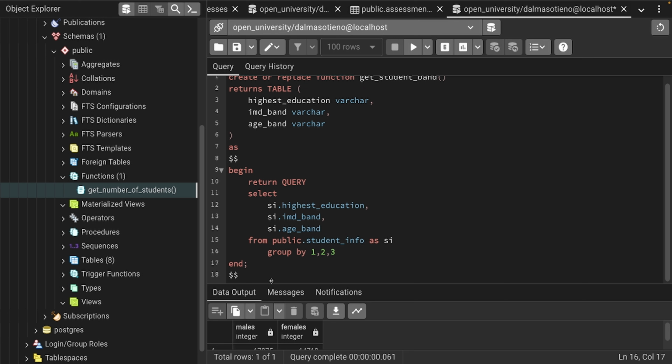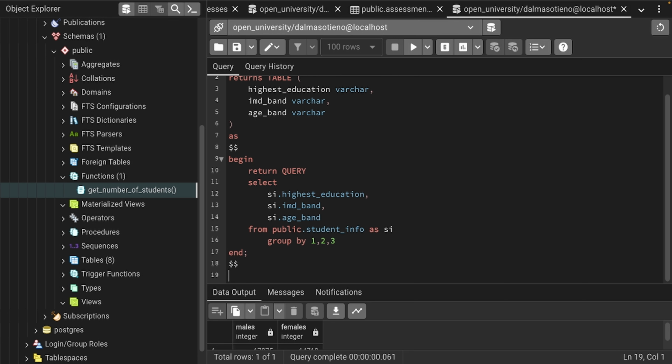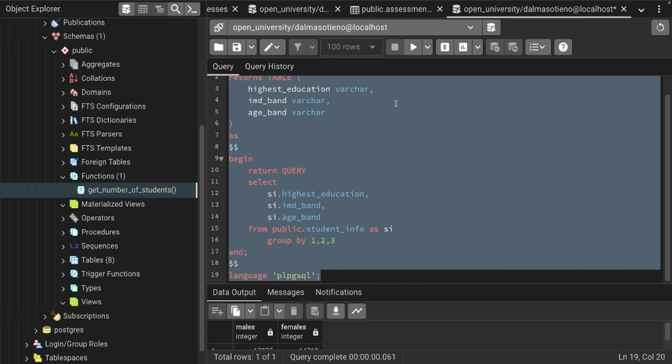And we can also define the language at the end, and the language is the same as the previous function that we have created, which is PLPGSQL. So we have this as a second function. I'm going to run it.